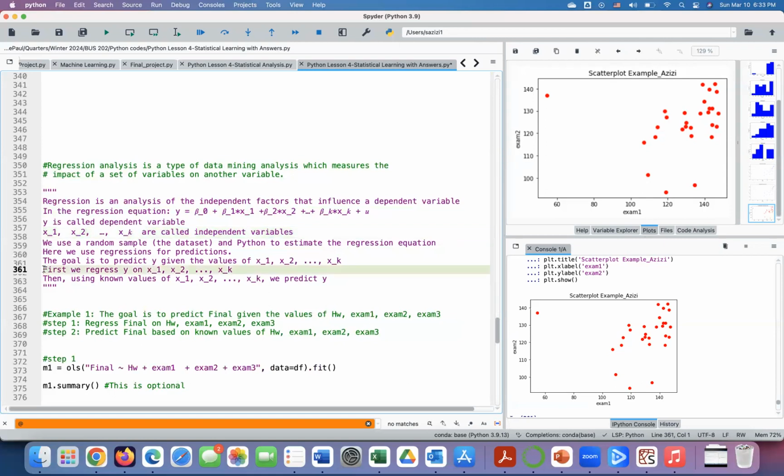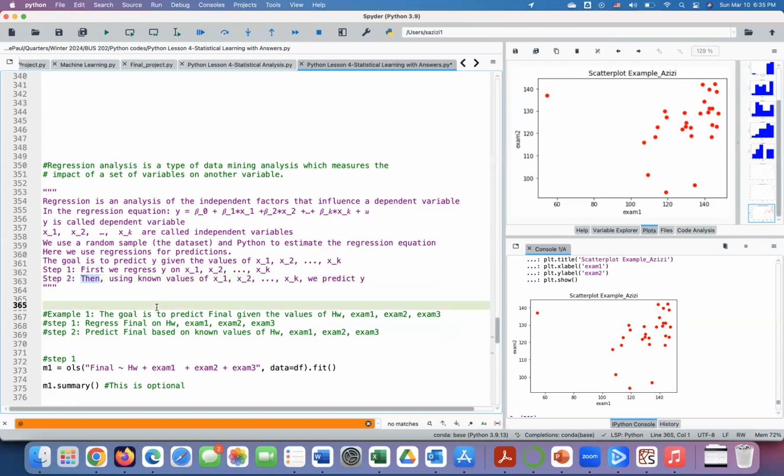Step one is to regress y on x1, x2, xk. Step two is using known values of x1 to xk, predict y.